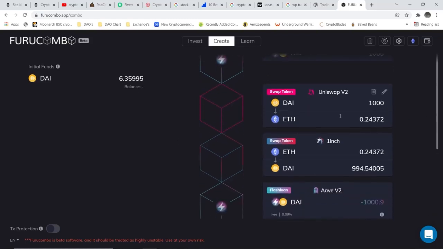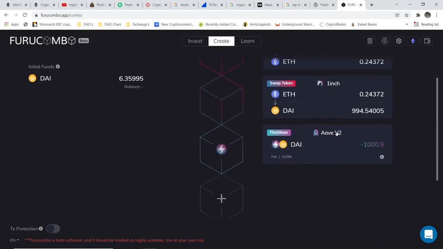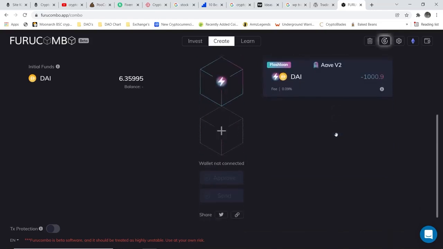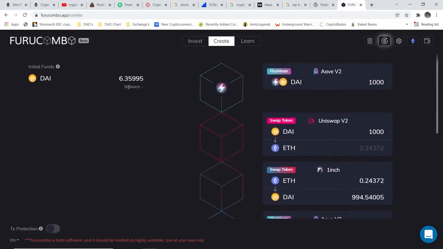But you can find currencies that will profit in your favour. You just have to trial and error, do the research, and find out where there's an arbitrage situation. Once you've done that, you can approve the transaction, and it'll give you an amount up here. In this one it's initial funds, but if it's a profit, it'll tell you that it's a profit and how much they pay you. Once you approve that, you'll have that profit up here, and then you can send that profit to your wallet.